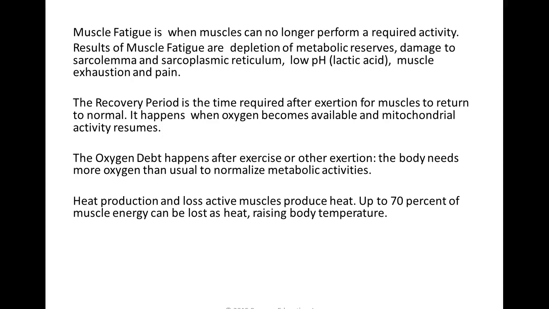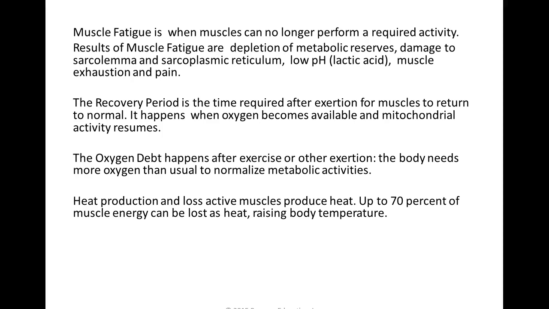But what happens is with anaerobic production of ATP, there is a byproduct, and that byproduct is lactic acid. That lactic acid dissociates when it gets into the extracellular fluid, and that can cause not an increase in pH, but the pH to become more acidic with the hydrogen ions. That's the low pH with the acid. So that can be one cause of muscle fatigue.